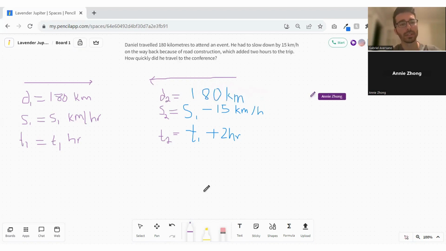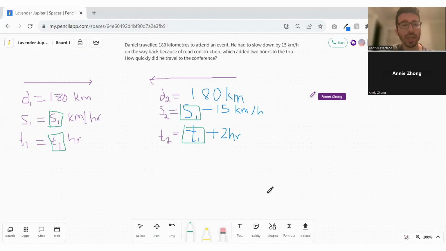Okay, perfect. So now we know the speed, the distance, and the time going there and going back. We've got a lot of unknowns, but really, let me mark them. We need to solve for S1 because that will help us solve for S2. And we need to solve for T1, which will help solve T2. So even though there are a lot of variables written down here, we really just need to solve for two of them, S1 and T1. But in order to do that, we're going to need some equations.